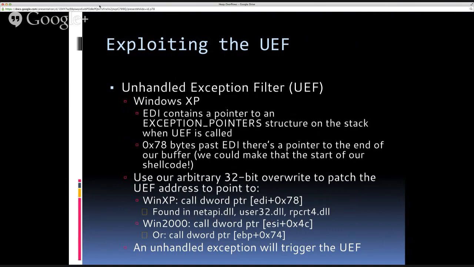So by having it point to that, it's going to call EDI, the structure, plus 78, which is going to redirect execution to the end of our buffer. So when the exception is triggered, the address is going to get called as this instruction, and then that call, because EDI points to this structure, is going to wind up getting down to our code.